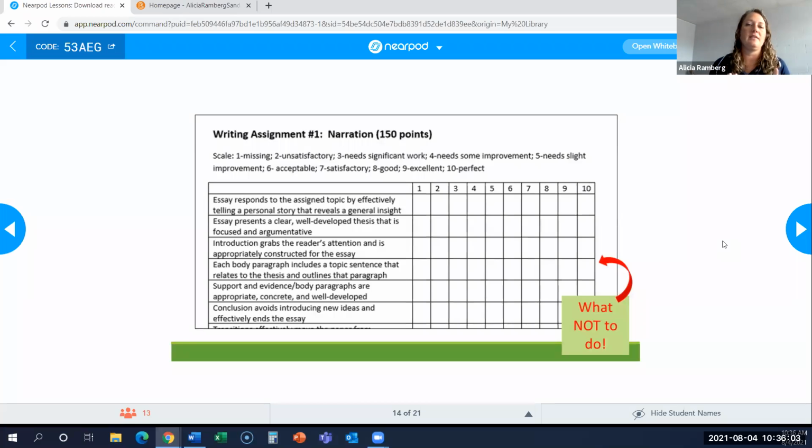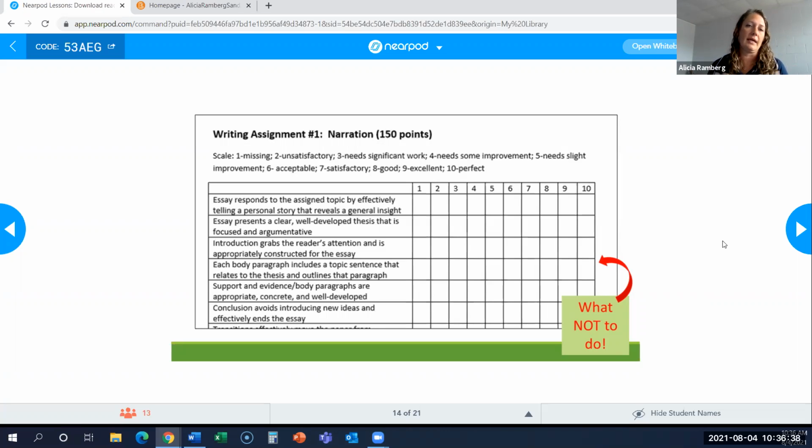If we look at some of the issues here with the criteria descriptions, they all are very vague. Like I said, sometimes you need a little bit of generic terminology to leave yourself some wiggle room in grading, so I know that's probably what I was going for here. When you get to the thesis, a clear, well-developed thesis that is focused and argumentative, we had talked a lot about that in class, so that should have been clear.